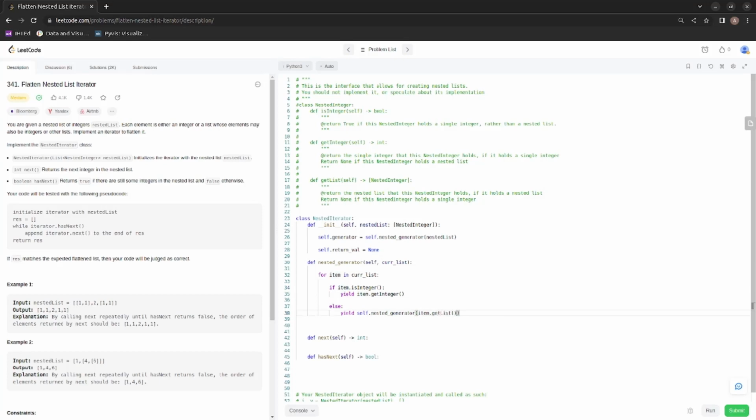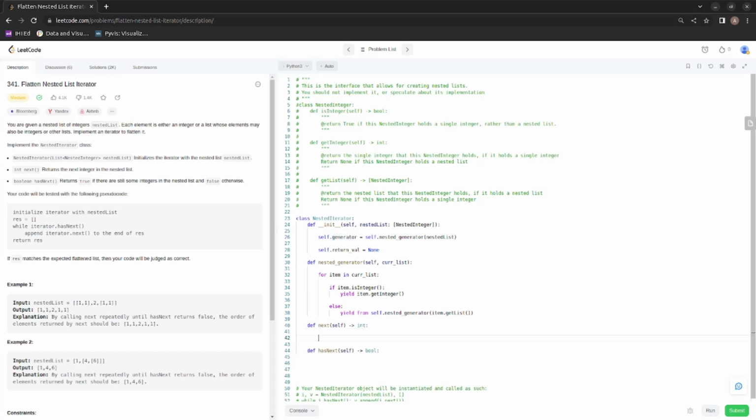And in Python, whenever you do a recursive call on a generator, it's not correct if you do just the yield, but rather you need to say yield from. So that's the Pythonic way to do it. I would strongly suggest you read more about generators if you're interested, so that you get a better understanding, right? So this is our generator, which we have now initialized into this variable.